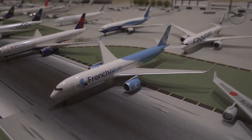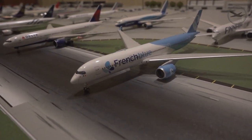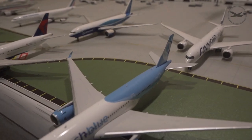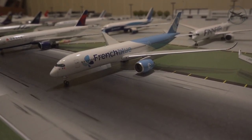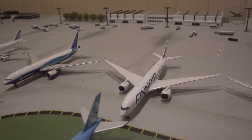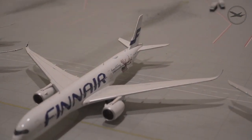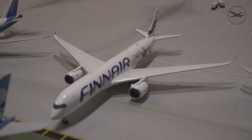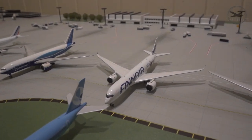Here's a French Blue — now rebranded to French Bee — A350-900. I got this earlier this year; Phoenix still hasn't updated their landing gear, still using that shiny metallic finish without paint, which doesn't look realistic. One of the antennae also came bent, so not a huge fan of this model, but I picked it up for about 25 to 30 dollars. Back here is a JC Wings A350-900 from Finnair with the holiday livery — you can see the reindeer. One of my favorites; I got it last year in Las Vegas at the airplane store. JC Wings does a really good A350-900 mold with great landing gear and attention to detail.